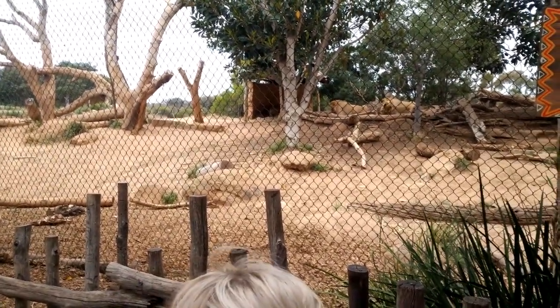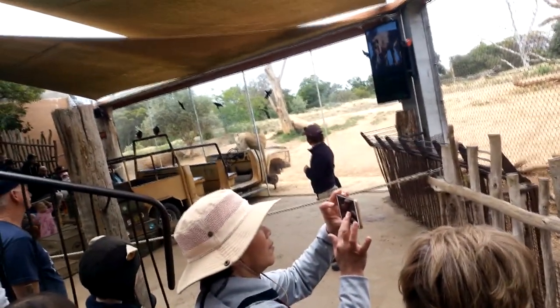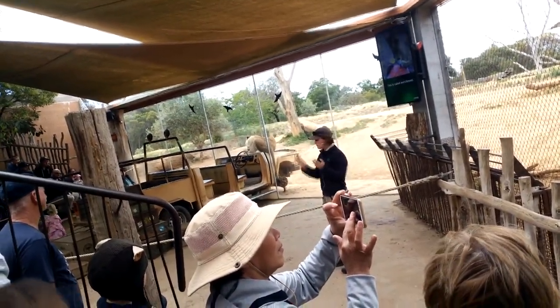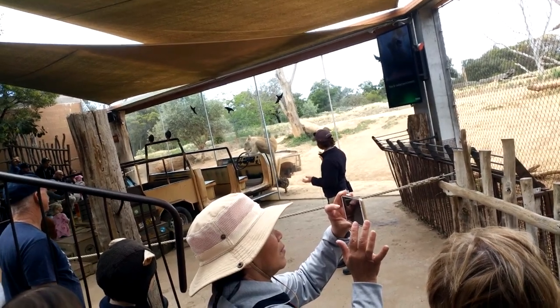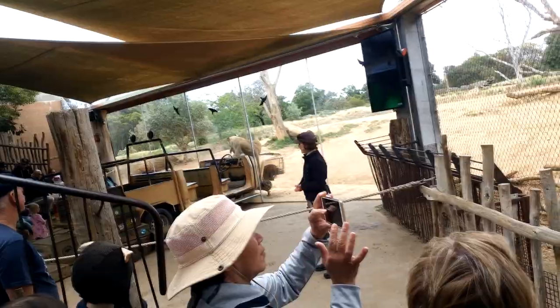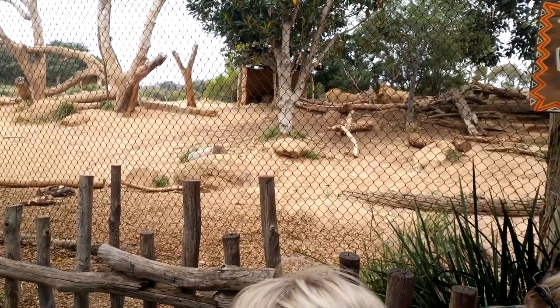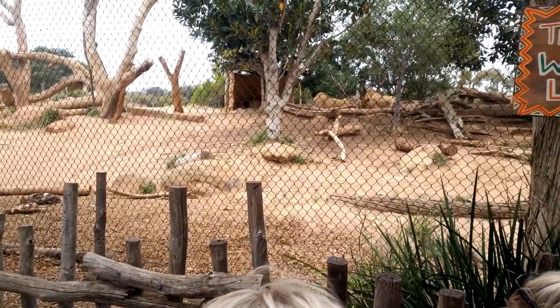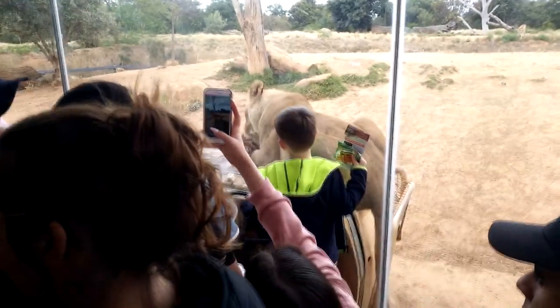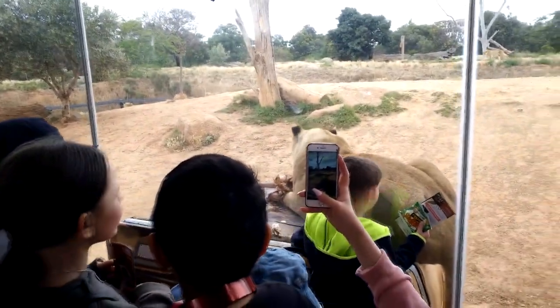But that's fair enough. So we try to really spice their diet up with lots of different things. They get, as you see, chicken, rabbit, beef, kangaroo, so they've got quite a wide variety. We also do carcass feed, so big pieces of animals we put out so they can work together as a pride and really get stuck into their food. Thank you so much. Proud of you. Thank you.